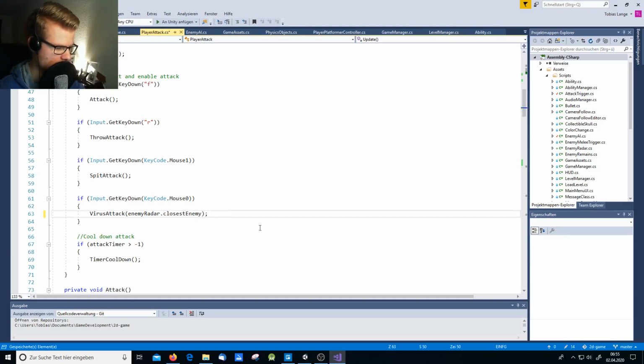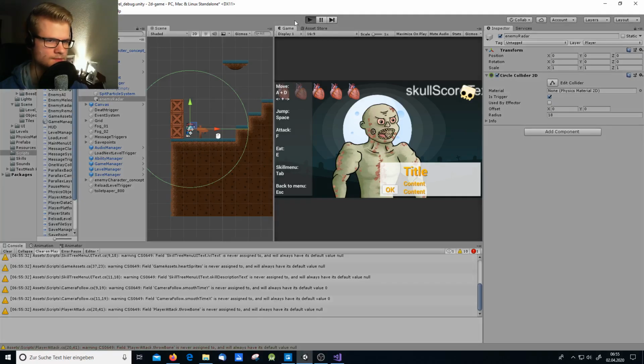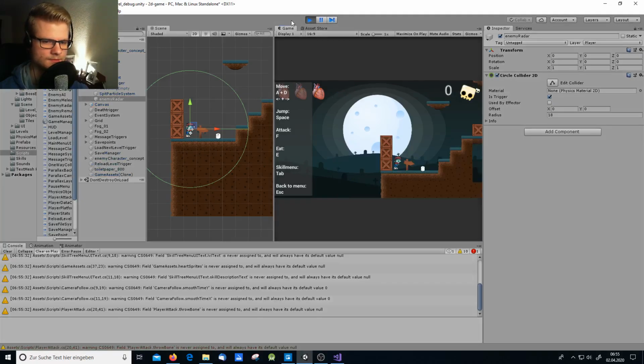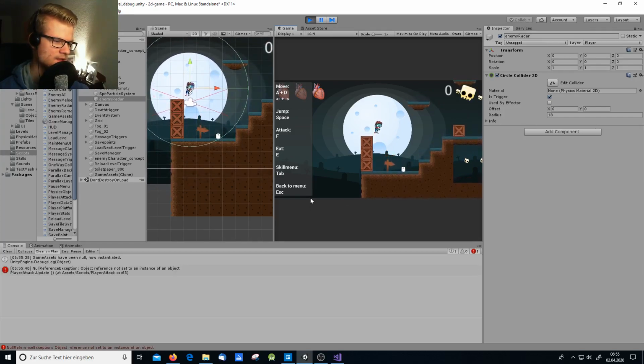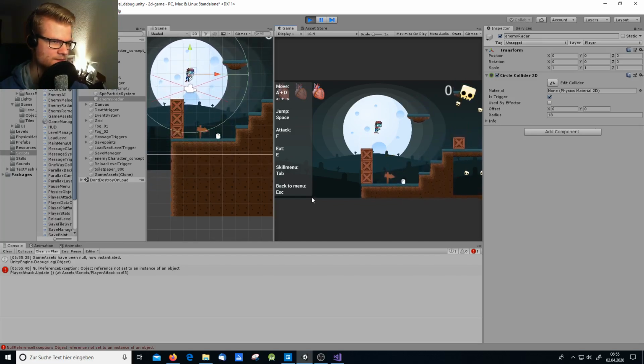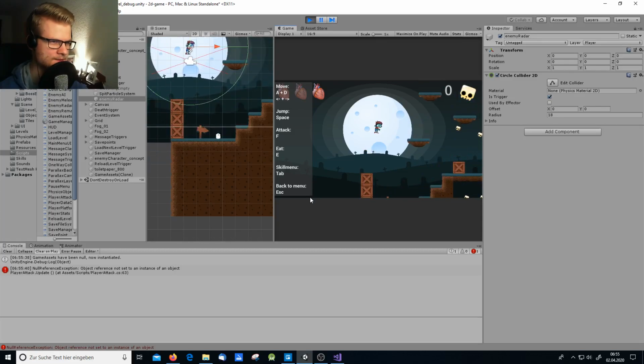And this should work. Let's test. Object reference is not set to an instance of an object. Yeah. And guess what? I know why.